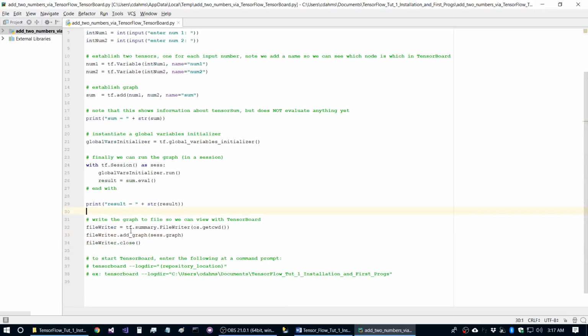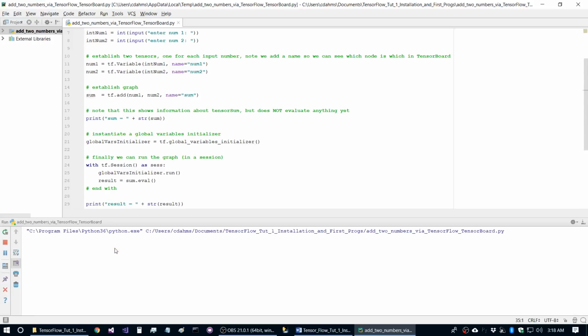And here's where we're going to write out the TensorBoard information to file. So if we do tf.summary.FileWriter, and then we're going to write it to the current working directory, so in other words, wherever the script is being run from. So that instantiates FileWriter. Then we're going to add the session's graph to FileWriter, and then we're going to close it. So let's go ahead and run this, and hopefully this will make some of the concepts from the previous script a little bit more concrete to anybody out there who's a TensorFlow beginner.